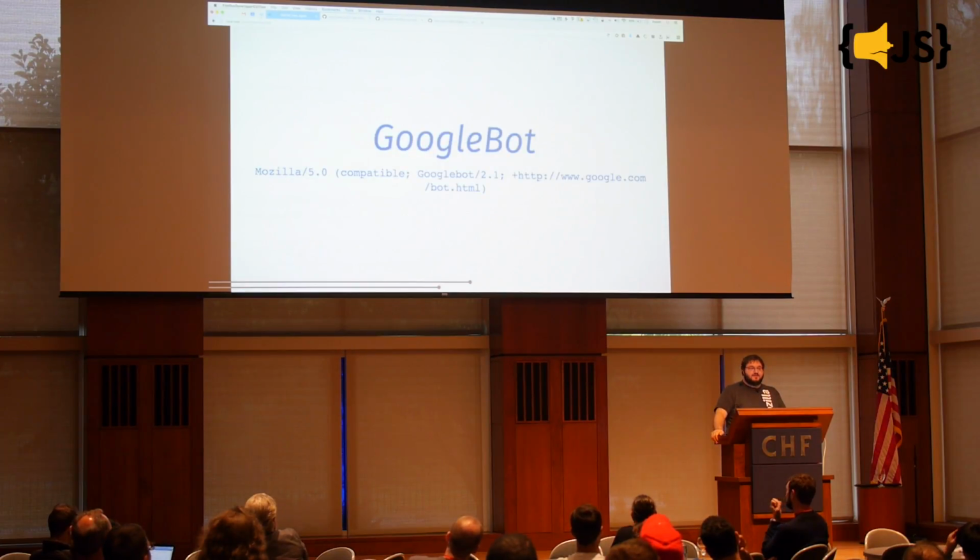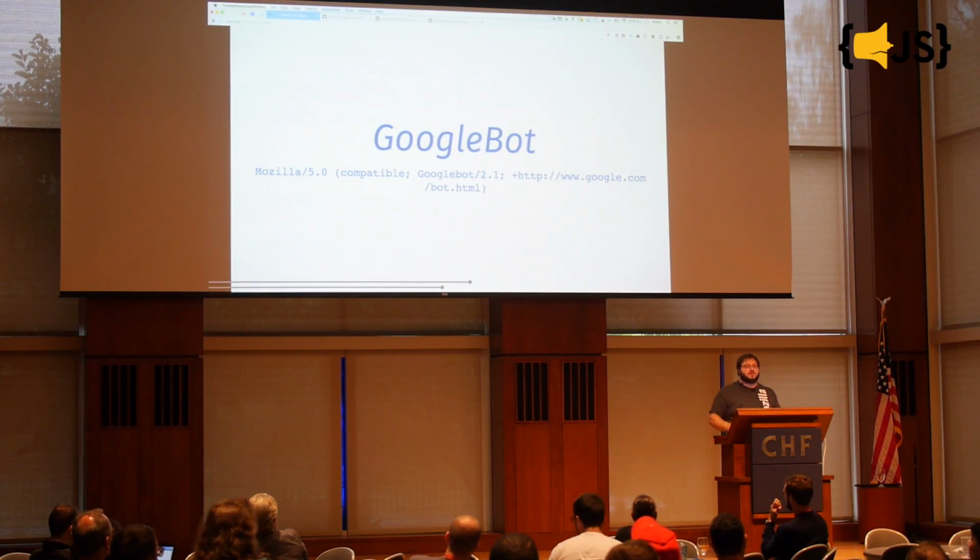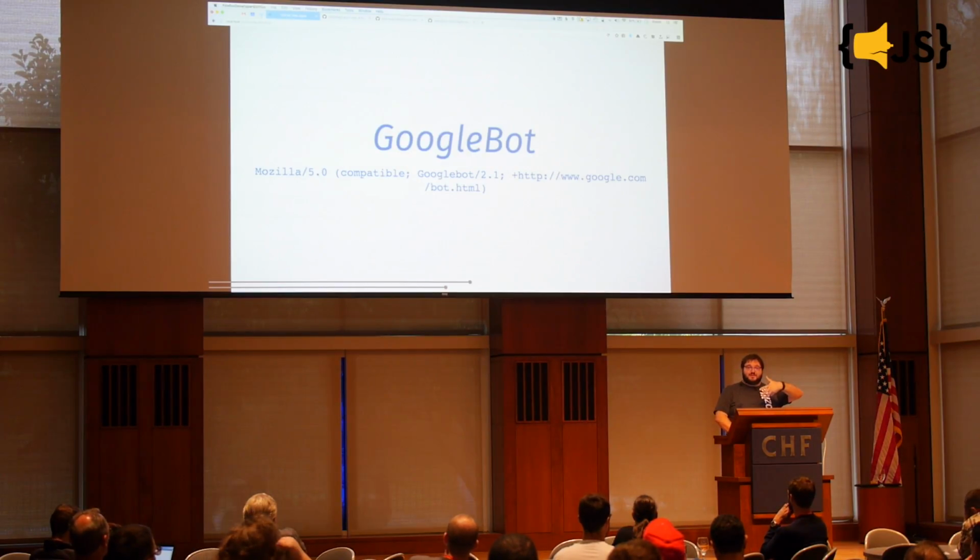So here's that Mozilla again in the Googlebot user agent string. These days, Googlebot is really just Chrome, by the way. That's why they're able to run JavaScript on your page. It used to be that the search engine indexing couldn't run JavaScript and couldn't get to that content. That's actually not true. However, they still will probably penalize you for taking 3 seconds to load your page in JavaScript, but now for performance reasons, not for scripting reasons. So still make sure that when someone curls your site, they get something. It's still really, really important, even in the era where we send down 2 megabytes of JavaScript first.